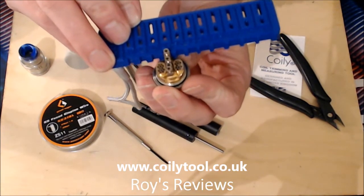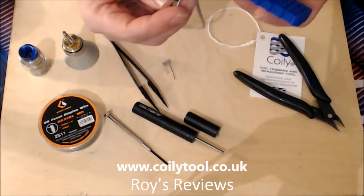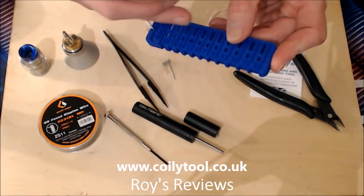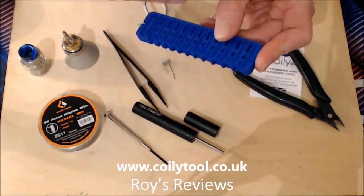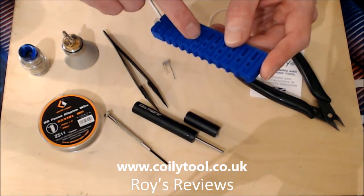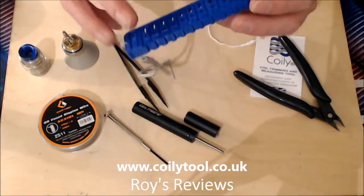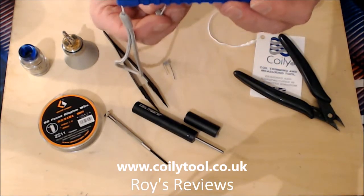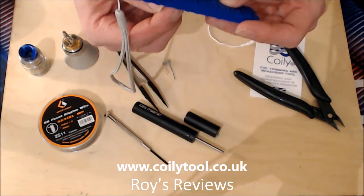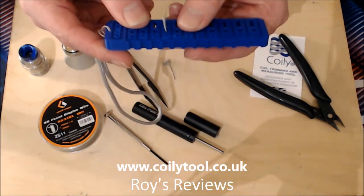What I've found is you go up to the next size up to give yourself room to pull the coil away from the post itself. That turns out to be four and a half millimetres - four mils is quite tight, so four and a half is the one I want to be cutting my coils to. Now, the reason there are two holes - the big one and the smaller one - is to allow for different size coils. From your nice little dinky coils up to your big chunky coils, there's plenty of room in the width of both holes.